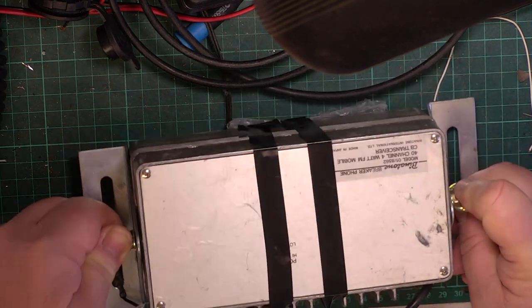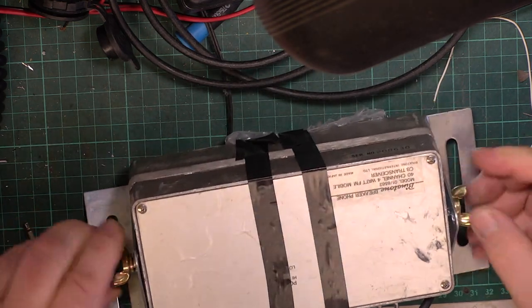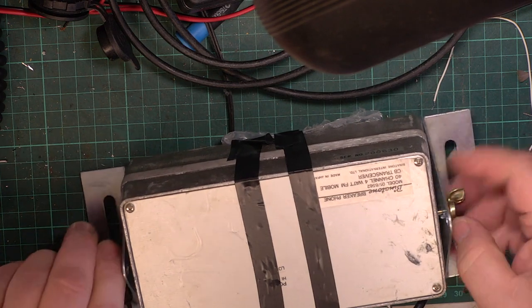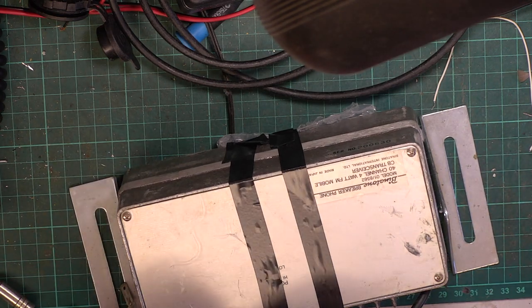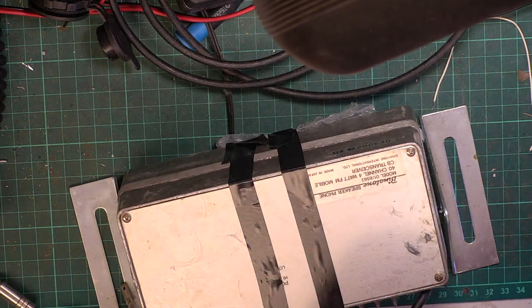One of the difficulties it's come with is thumb screw things, which we're going to lose. I wish accessories didn't come with radios. So we've only got what for the video? We've only got one spring clip there.